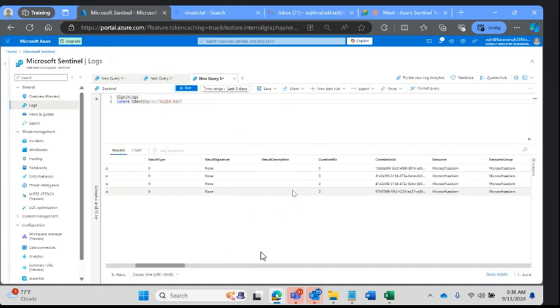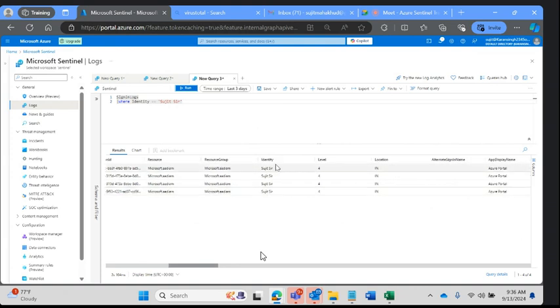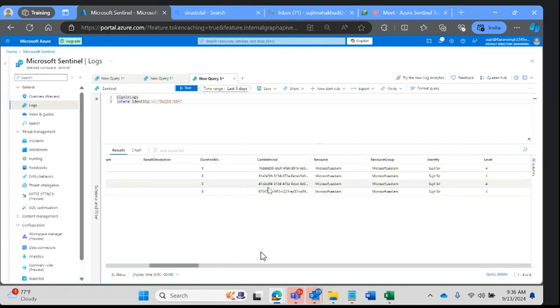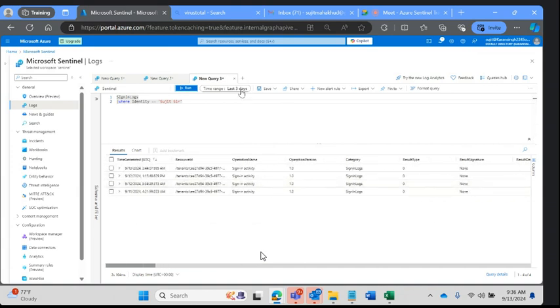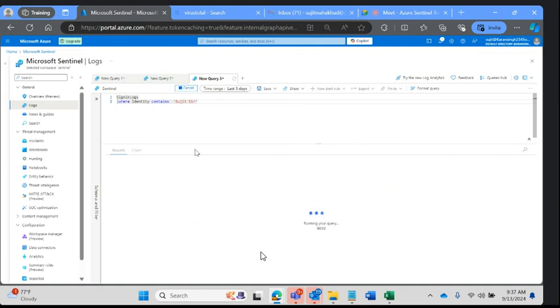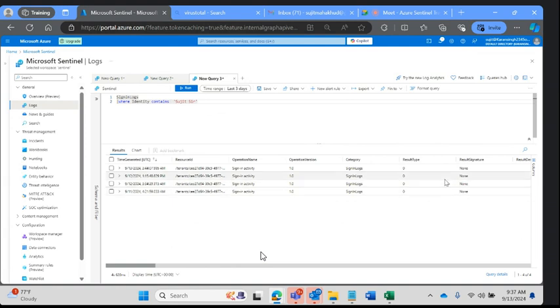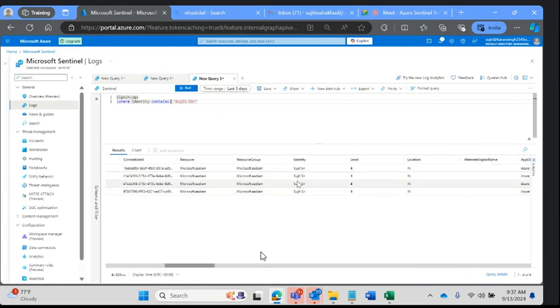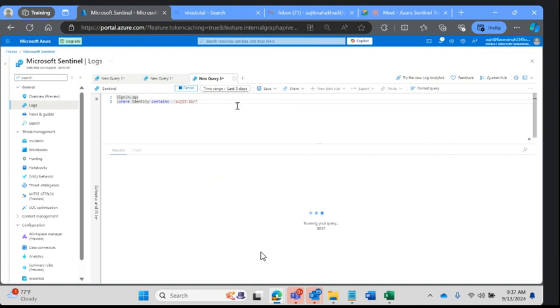Okay, so I got 4 logs. Now I'll check. So identity is now with this ID, so we'll get all the logs for the past 3 days with this identity. If I use contains, what will happen? Will I get results or not? Let's see. I should get the same four logs, correct? Contains will also take the same thing. The difference: if I write a small s, what will happen?